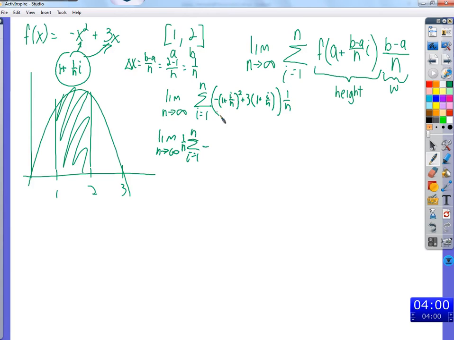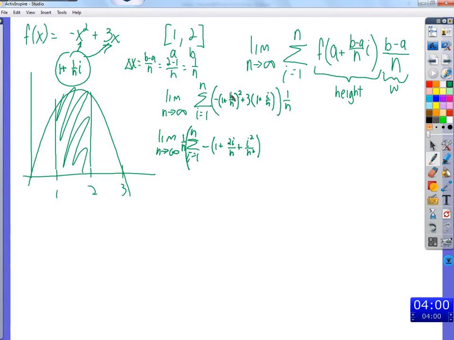So we need to multiply this all out, right? So that's 1 plus i over n times 1 plus i over n. So that's going to be 1. We're going to separate these out too. It's going to be 1 plus 2i over n, because if we were to distribute these together, we get 2i over n plus i squared over n squared. Now keep in mind, this i is not the imaginary number i. I know that could be confusing, but this is not the square root of -1. This is not i, the imaginary number.